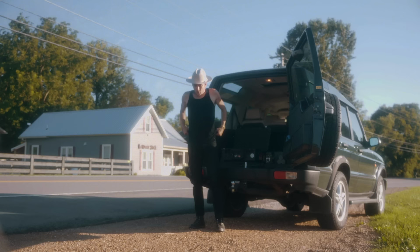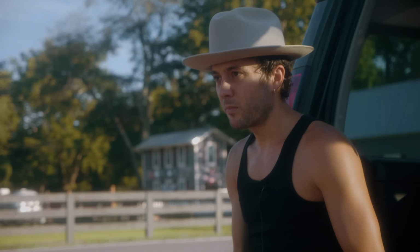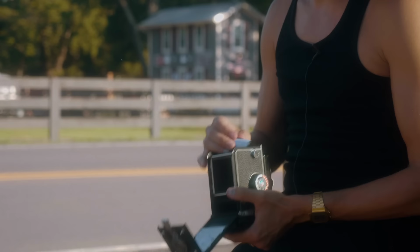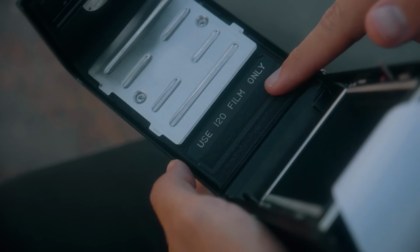Jeez. All right, ladies and gentlemen, just finished that first roll. It's always weird loading film on a new camera that you're not familiar with, because with the Leica and the Mamiya 7 and RZ, I've kind of got my rhythm. It's the one thing that sucks about shooting a new camera. I'm way slower, but living that slow life out here in the South. Look at that little reminder, just so no dummy tries to load 35 millimeter film. Film is in the details.